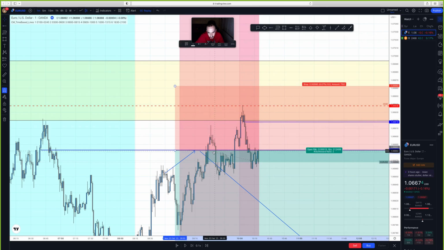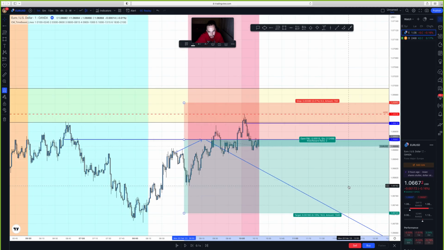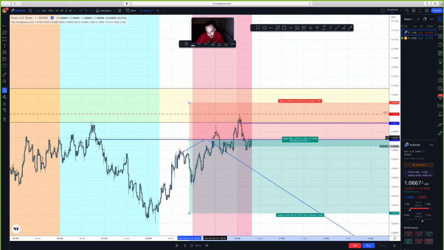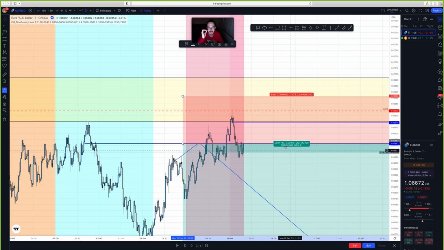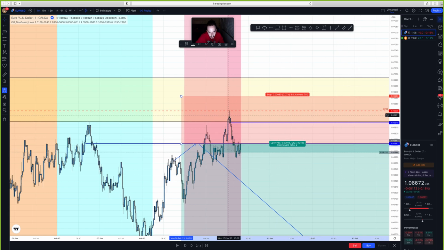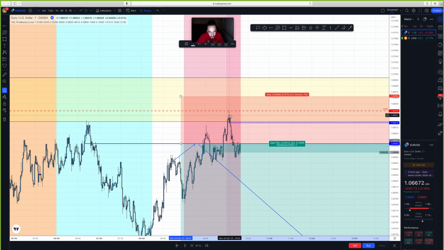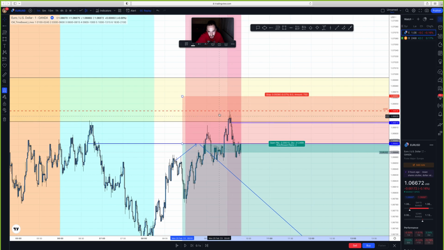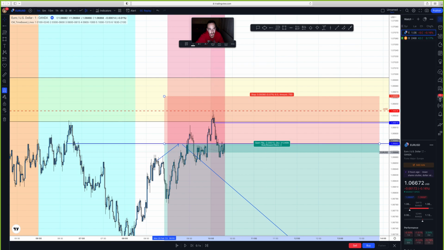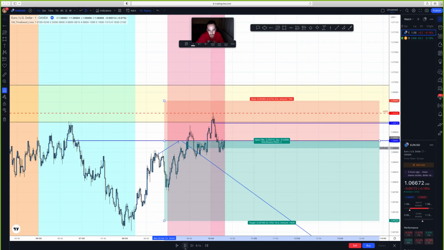Our entry is coming from this area right here because honestly, my entry was right here because I don't need to get the perfect entry. With my stop loss covering this range, I know if price pulled back to this area how it did, it was going to be more than enough to cover me. But notice this. I'm going to tell you guys how to get literally the most precise sniper entries. Notice how when price touched this area of supply right here, this high of day, it created this supply on M1, and this is also M15 supply. Check this out. I'm going to show you guys right now.